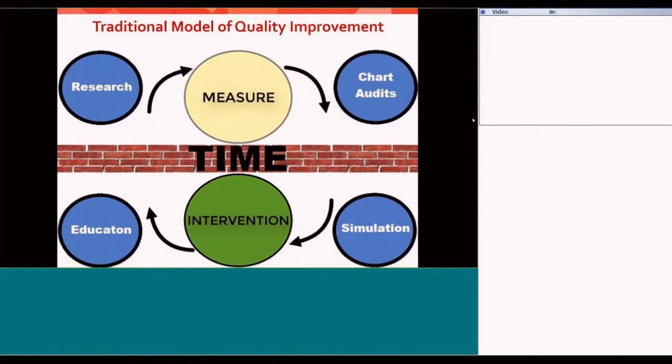The cycle that we have been doing in the past typically starts with exhaustive chart audits and incident reporting that generate data on how well we are achieving our safety goals. It's time consuming, it's labor intensive, and it's subject to human factors. We take all the data after all those extensive chart audits, and we do over time devise interventions that may be formal education, email, flyers, simulation labs. And then we cycle back to the measurements to evaluate all of our interventions. The cycle has one major flaw, and that is time. Every step of this takes a long time, and it's forcing this to be a reactive process rather than doing it in a proactive way. If there was harm done to a patient, it's already occurred. Next slide.